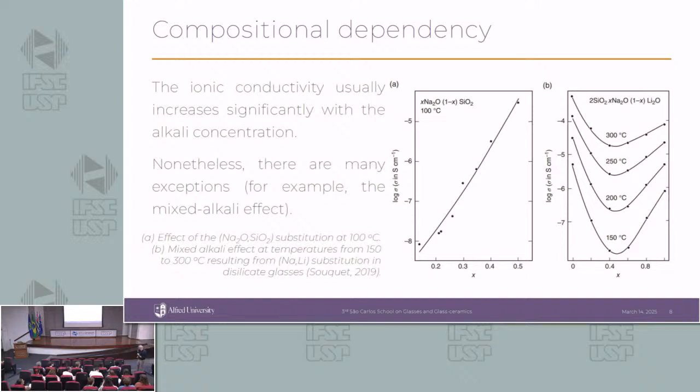That was the answer. No, it is not always the case. There are a couple of different exceptions that I can show you guys. I would say that the most famous one is the mixed alkali effect, shown here on the right graph, in which I have a constant value of alkalis, and if it was only dependent on N, that should be a straight line. But as you can see, it is not.